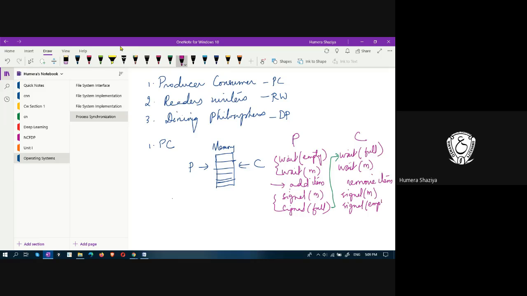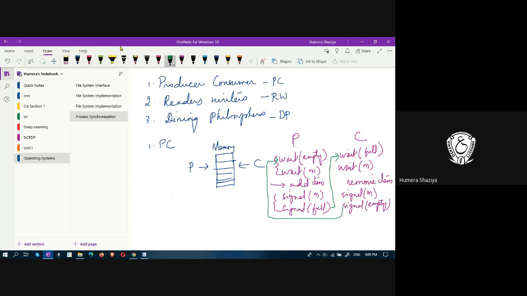What is empty? The memory is empty now, because the producer is waiting on empty. The producer is waiting for the memory to get empty. When the consumer says signal empty, a signal is sent to the producer. When the producer receives the empty signal, what will it do? Go to the next wait.